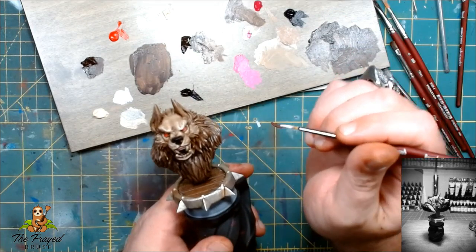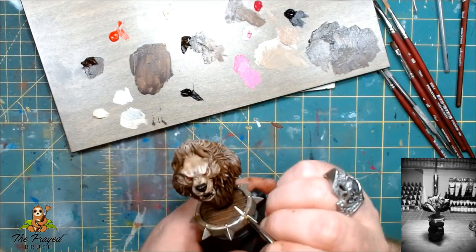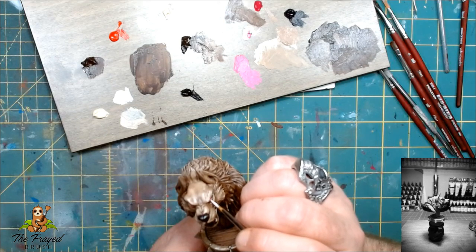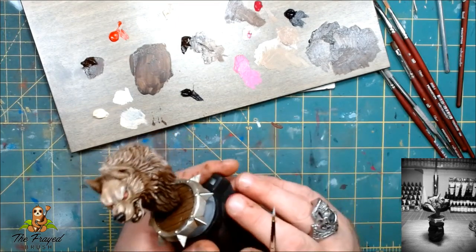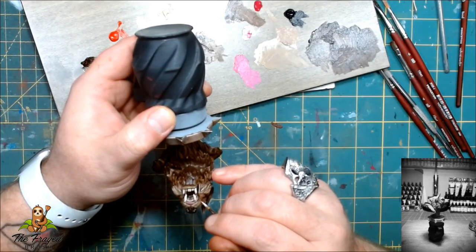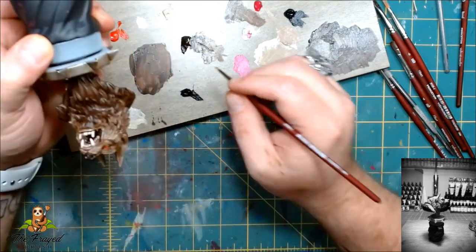All right, so here's what we're going to do. I'm going to put, man, oh, I hate doing the eyes. Okay, so we're going to put a little dot right there. Yeah, here's a little trick for you, doing eyes. Flip it upside down. Okay, a little bit more paint.